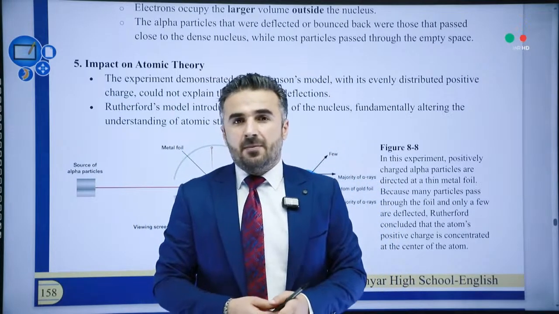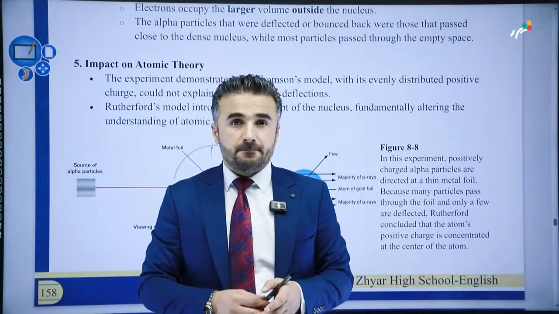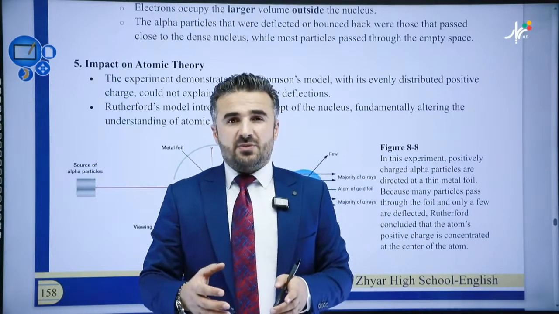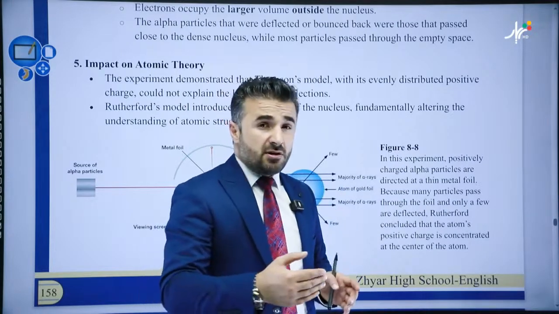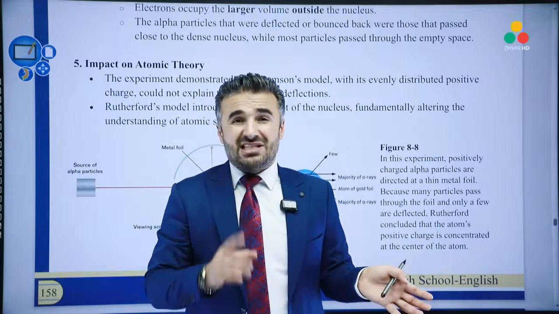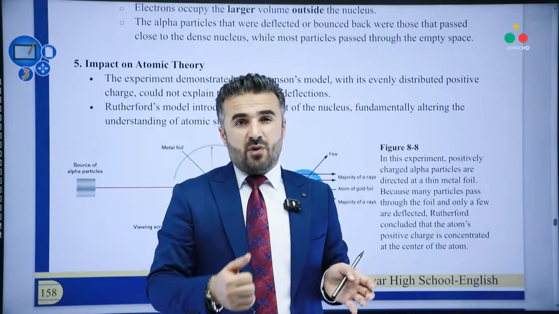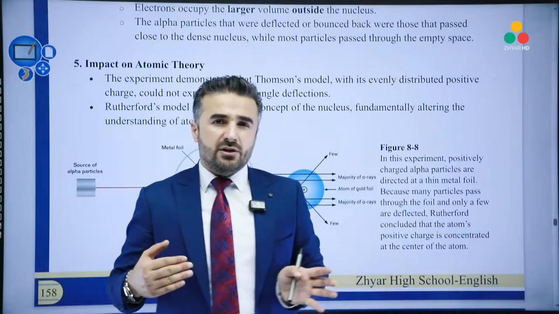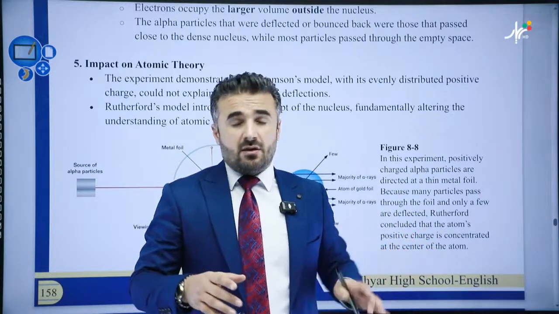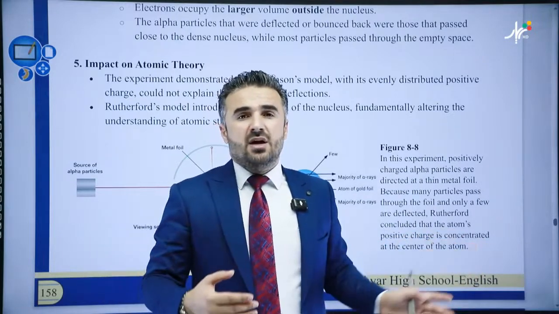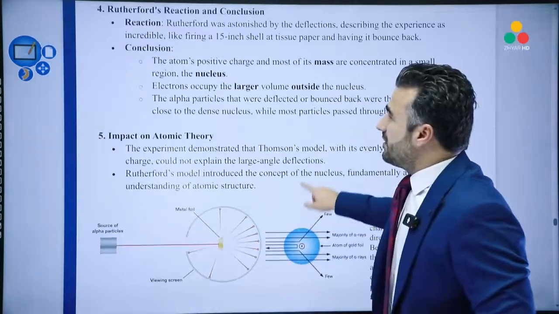Because the alpha particles are positive, they said that there must be something very heavy and very dense inside the atom. And because some of these particles were deflected, if that thing were negative, it would have attracted them. So they said the nucleus must be positive. And because most of the particles went right through, they said that most of the atom must be empty space. Otherwise, how could all these particles pass right through the atom? So this is basically what they said.